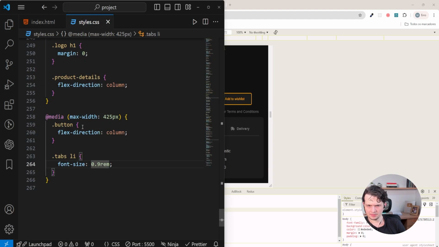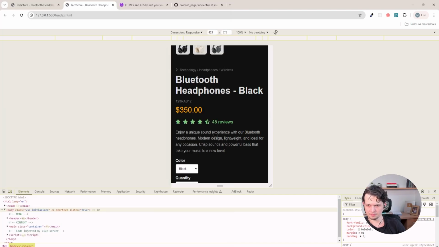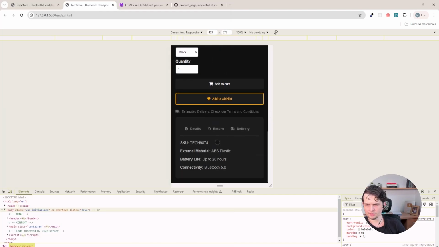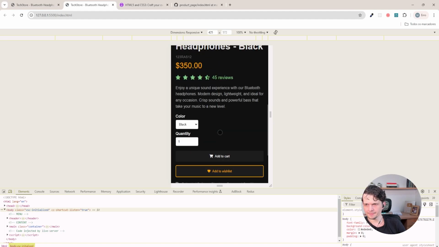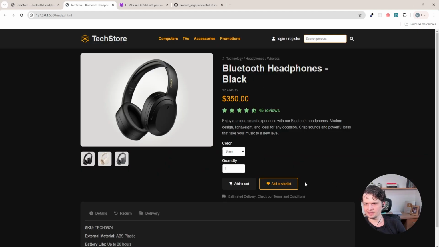And here we need an S because it is buttons, not button. Now the buttons are bigger, so it's good for mobile phones. Okay, so now we have it, and we end our project, our Bluetooth headphone page.